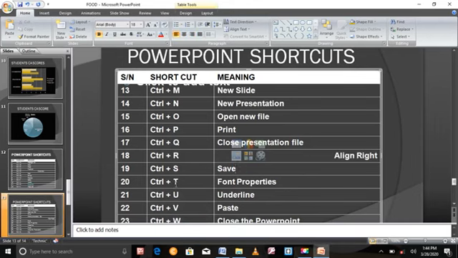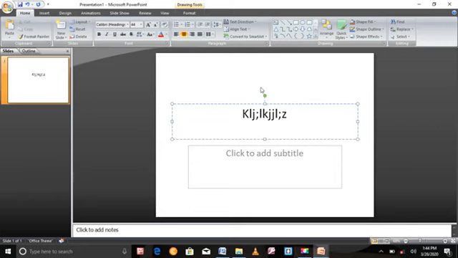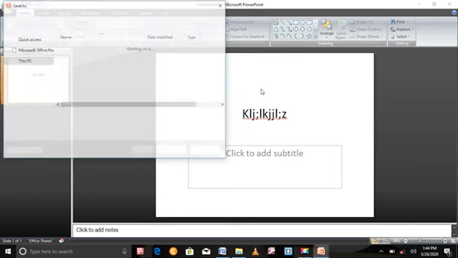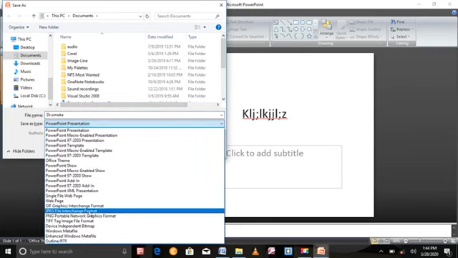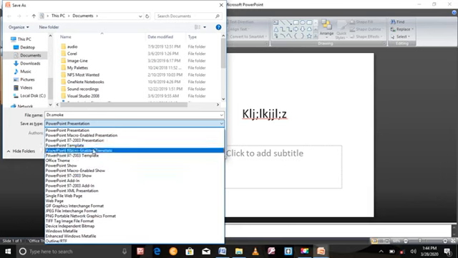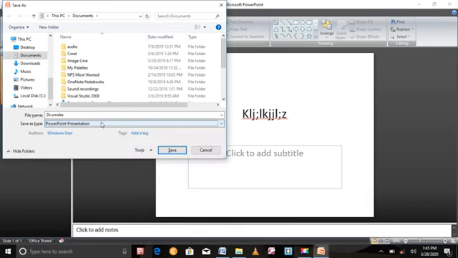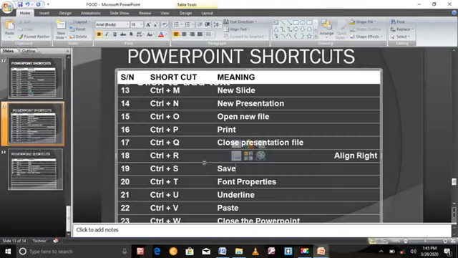Let's say for example I have a new slide. Let me open a new presentation and I just start typing and I want to save it, so I'll just use Control S. When I press Control S, it will ask me what name I want to use to save the document. Okay, and there are different types of save documents. You can save it as a picture, as anything at all. There's one interesting part of PowerPoint, but you just try to explore. You will learn new things as you proceed. But the basic things you need to understand PowerPoint, I'm giving it to you. Then you click on save. Where do you want to save it? On your desktop, then I say save. Okay, so that's how you save in PowerPoint. So let's proceed.